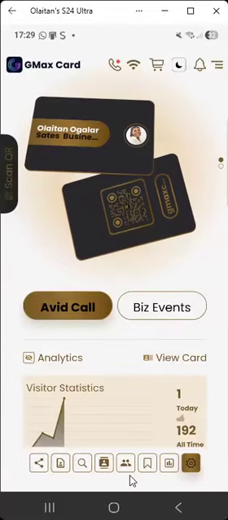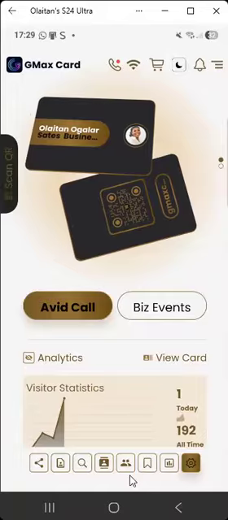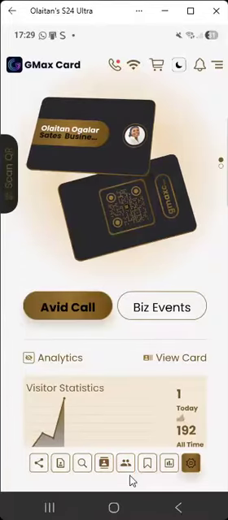If you don't want to be giving your personal number to people, if you want to have a separate number for your business and you still want to use the number from your phone, Avid Card will be your go-to, because it comes with automated SMS.